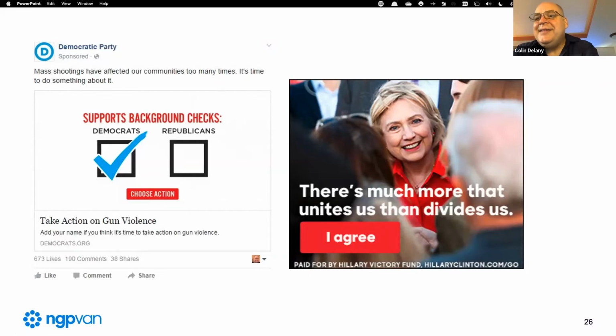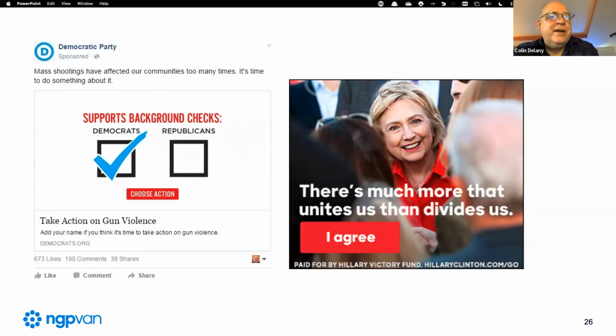The one on the right, I think, is particularly interesting because the Clinton campaign ran this in the summer of 2016 after it was clear Bernie Sanders was not going to win, but there were a bunch of Bernie Sanders supporters out there that had not come home to the Democrats. So she was targeting Bernie supporters with this ad, and/or targeting Democrats who may not be as enthusiastic after the primaries. So timing is everything, right?